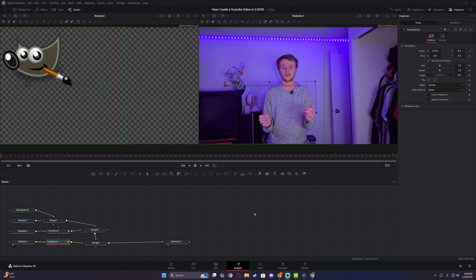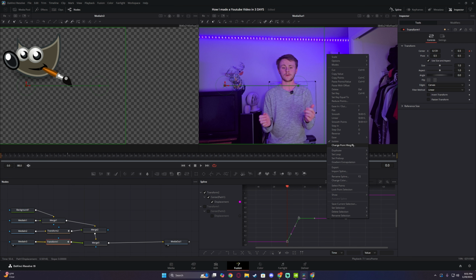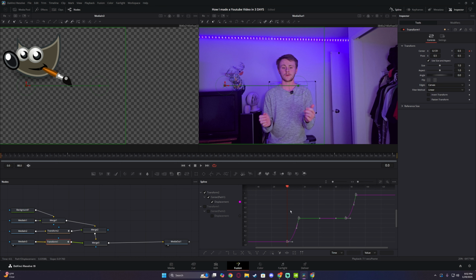Let's say you want to make those animations a little bit fancier. We're just going to click on our transform, head up here to the spline, click on that. So over here, we said we want to see just this transform, and we'll hit this zoom to fit window because otherwise it stinks, and it still kind of stinks. From here, we can take our window, select these, right click it, go to ease, and you can select any one of these options. Let's try in quadratic. As you can see, it gives it a little swoop. So let's see what that swoop looks like.